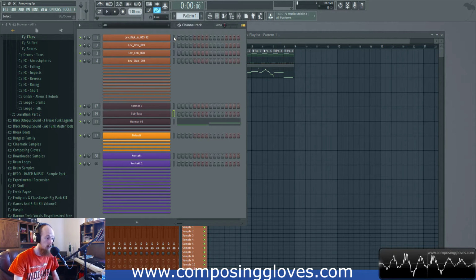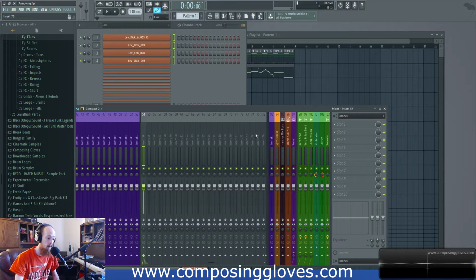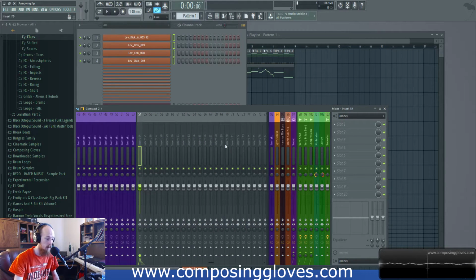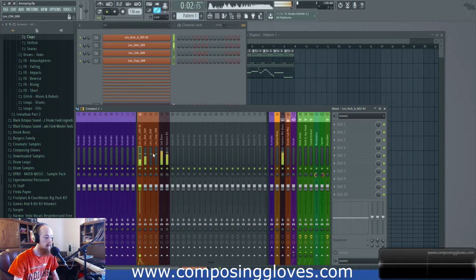So first, what we're going to do is select by just simply clicking and dragging and then holding down shift to select more channels. We're going to select the channels that are making audio. And in this case, it might be audio clips if you have imported stems. And we're going to go to our mixer, and we're going to go to our next open spot on our mixer. I have it already configured in my template, but I'm going to work off of just the basic stuff. So I'm going to assume we're like out here. You're going to hit Control-Shift-L, and bang, there is our stuff. So if we play it, we can see all the stuff coming in. And what we're going to do now is we're going to mix it.